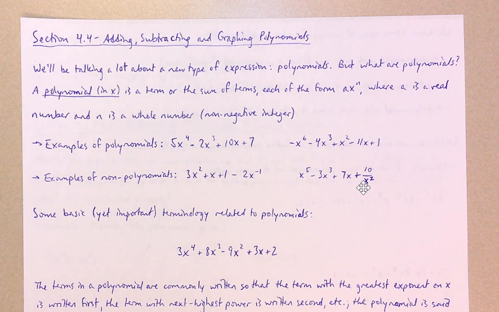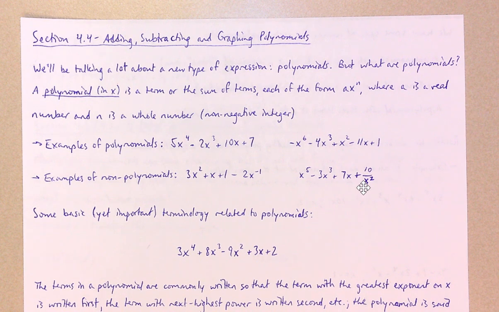In the previous video, we wrapped up talking about scientific notation. In this video, we are going to begin to talk about a new type of algebraic expression, one that we are going to be talking a lot on from here on out for the rest of the course, as well as in higher level math classes as well. And those expressions are referred to as polynomials.